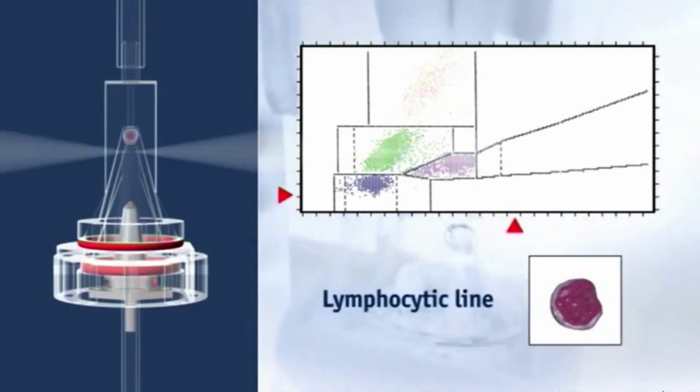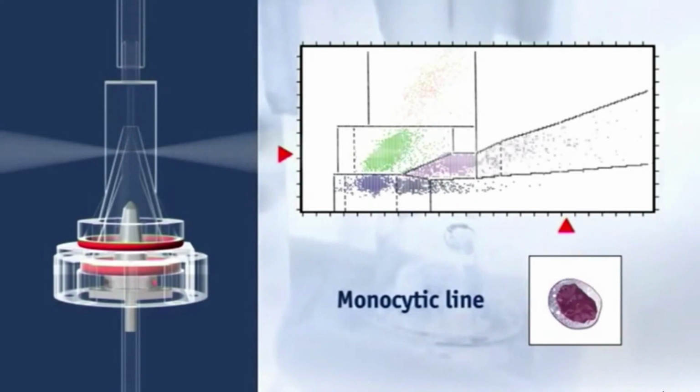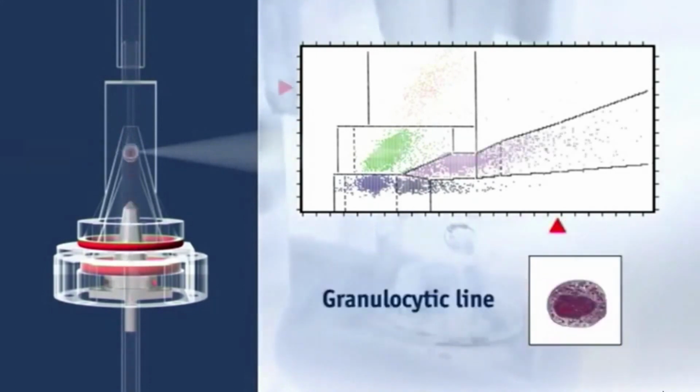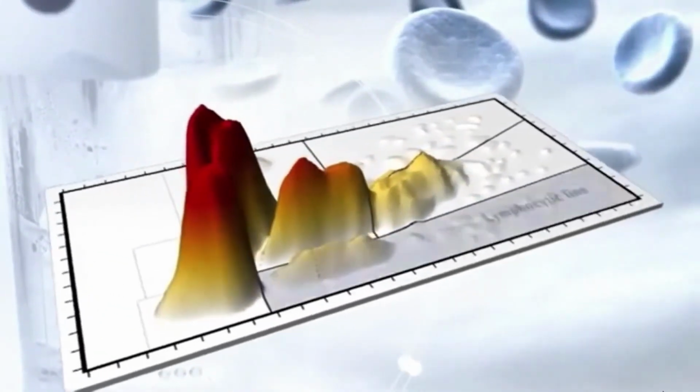This change can be measured as a voltage pulse or a current pulse. The pulse height is proportional to the volume of the sensed particle. If constant particle density is assumed, the pulse height is also proportional to the particle mass. This technology is also referred to as aperture technology.